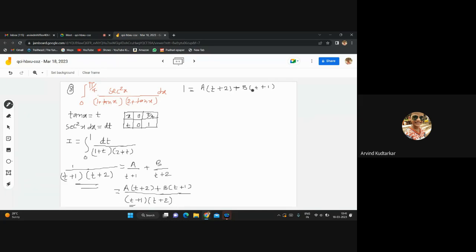ये फॅक्टर 0 होता है कैसे? Substitute, second factor will become 0 only by substituting t is -1. So 1 is equal to काय होणार? -1 + 2, it is 1. म्हणजे a का वैल्यू क्या होता है? 1 होता है. उसके बाद substitute t is equal to -2. -2 substitute किया है तो भी थोड़ा सा भी असर यहाँ पे LHS के ऊपर नहीं होता है, क्योंकि LHS is constant. Okay. Substitute t is -2: -2 + 2 is 0 and -2 + 1 is -1. So b की वैल्यू क्या होती है? माइनस क्या होणार? 1 होणार.